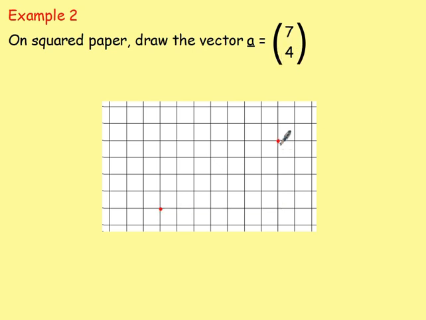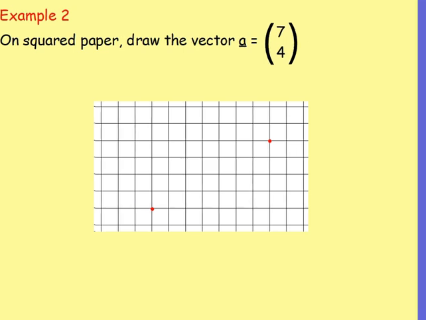So we can mark that on. So we've got our start and we've got our end. Remember, we came along 7 and then we went up 4. What we then want to do is draw that vector in. So we would use a straight line, use a ruler for this. So let me get some to draw it with. And from the start to the end, we would draw in our vector.